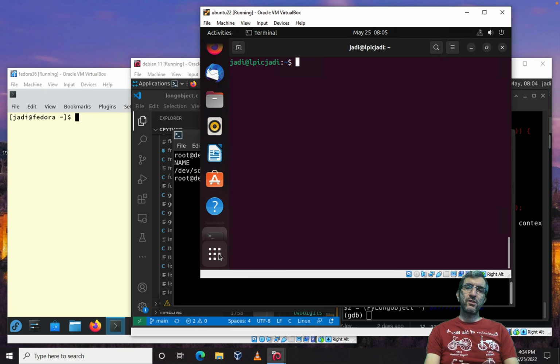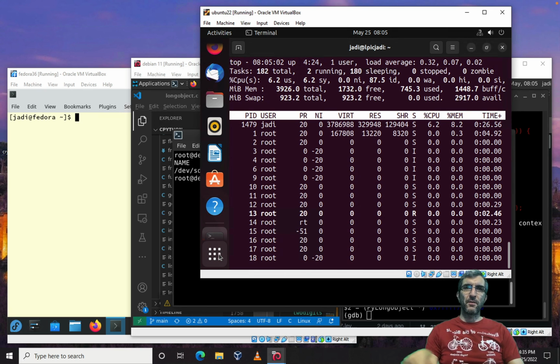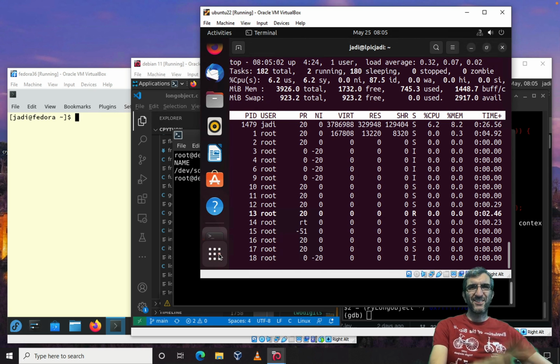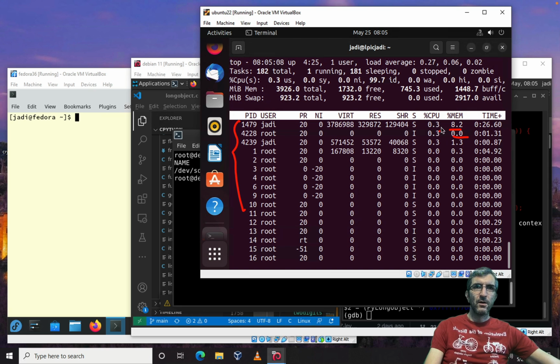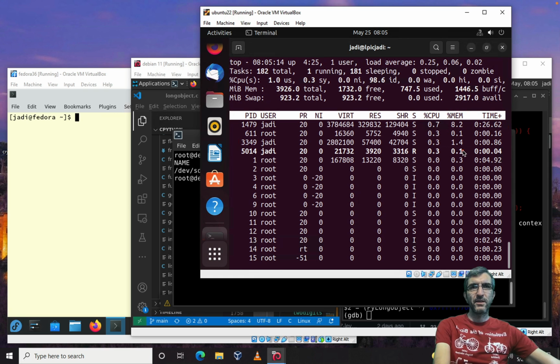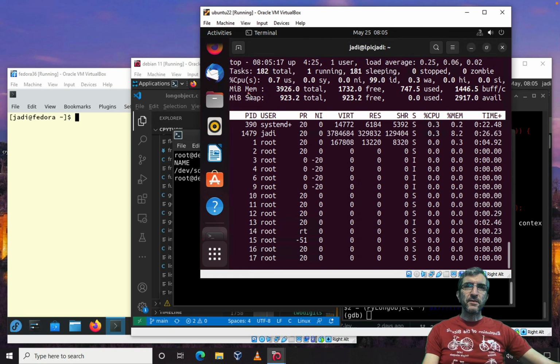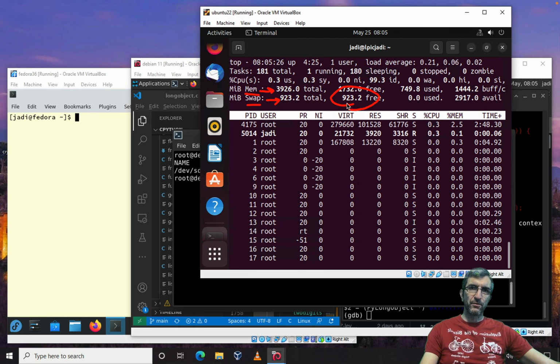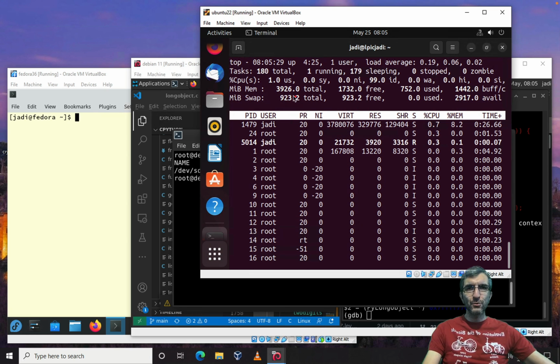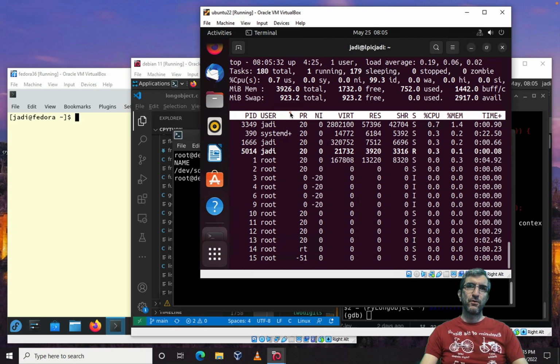My Ubuntu virtual machine, let's try top this time. Top will show you the status of the system. These are the processes which are using this CPU, the amount of memory they are using, how long they've been running, and everything. On the memory side, it says memory 4 gigabytes. Swap 1 gigabyte. And swap is not used. All of it is free, so the status of the system is good memory-wise. But we have 1 gigabyte of swap.